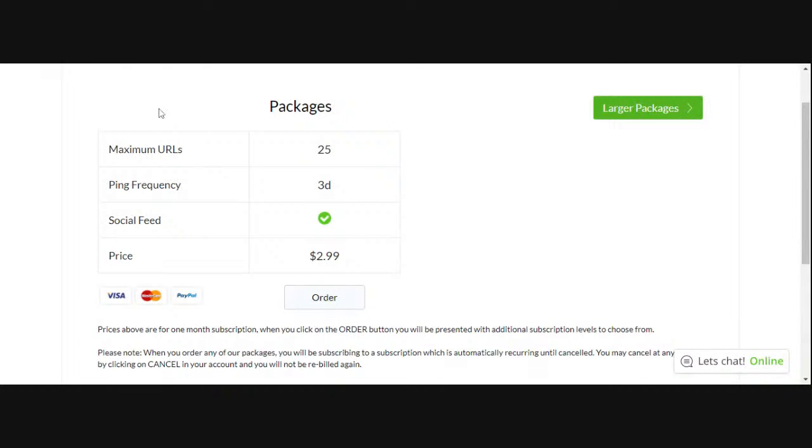And then for the year, it might run you 20 something or 30 something dollars for the year. And 25 URLs every 3 days, they will ping it out to different places. So when people type in, they want to search for something, then your website info should pull up pretty high on the list. I don't know how high, but again, I've seen a difference, especially using all three of these tips.